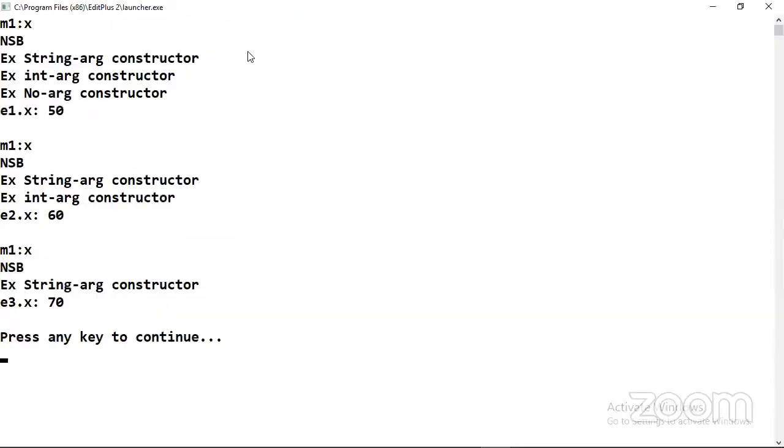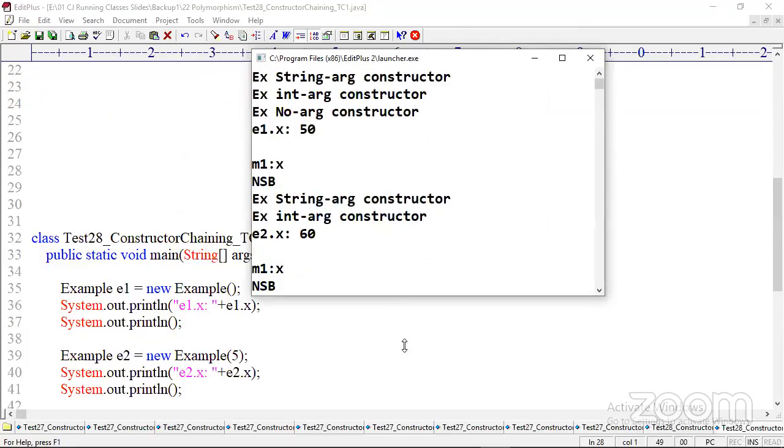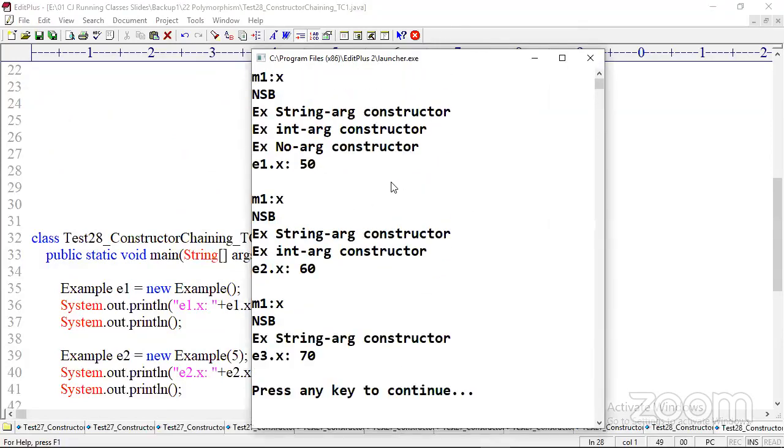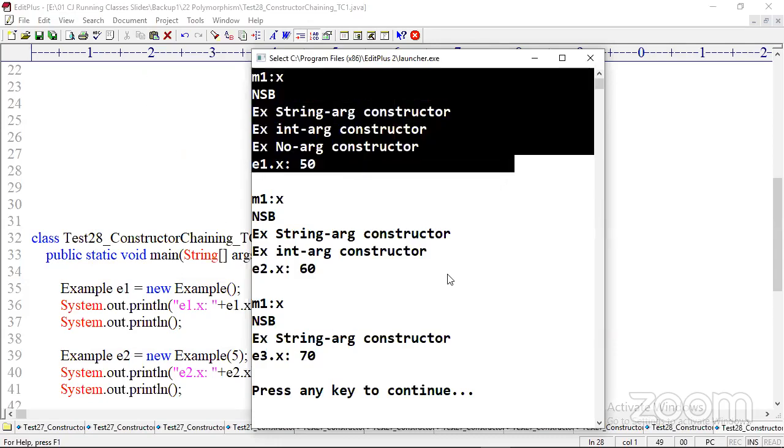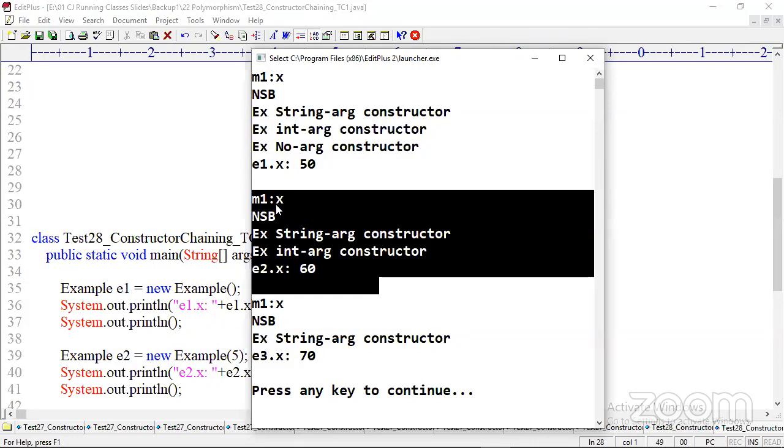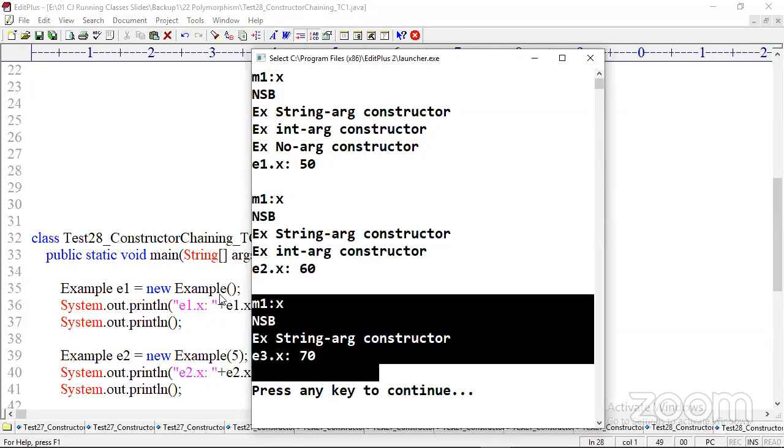Look at the output yourself. First object: M1X, NSB, EX string, EX int, EX no arg, EX value 50. Second, again M1X, NSB, EX string, EX int arg, E2X 60. And third one, M1X, NSB, EX string arg, E3.x 70.